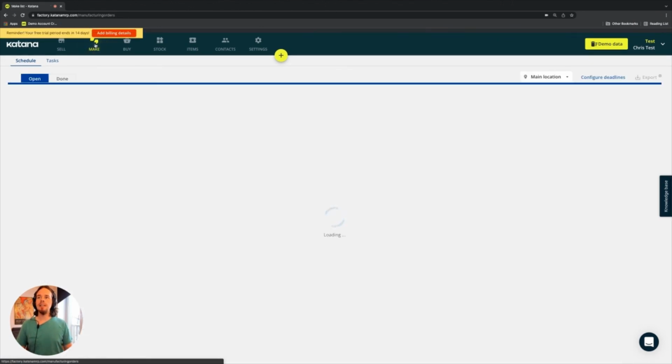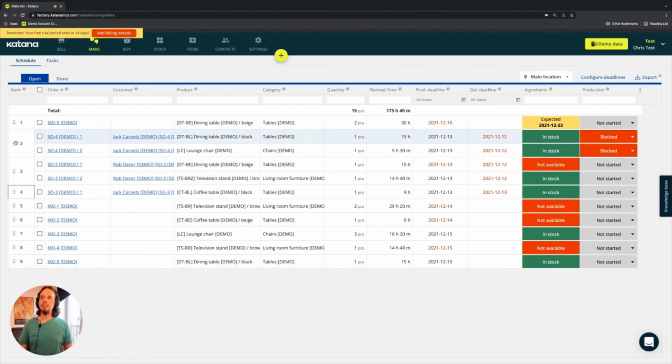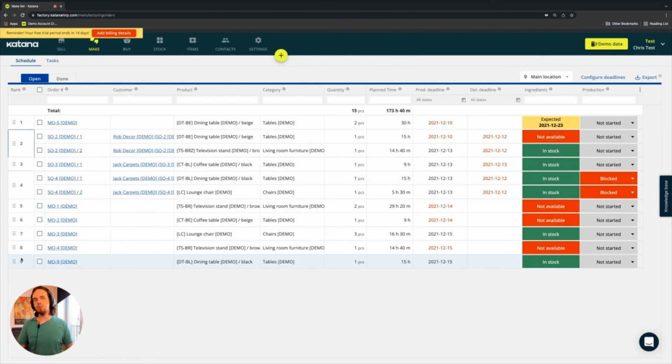So, for example, you'll see that there is a grouping of two orders that are staying side by side in this, let's say, number two rank. These travel together as a group because they're both linked to the exact same sales order, which is a guy named Rob Decor. And so because of that ranking, you're not necessarily able to disconnect those two in that scenario. So in case you notice that there's two smashed together like that, that means that they are linked by a sales order as a group.